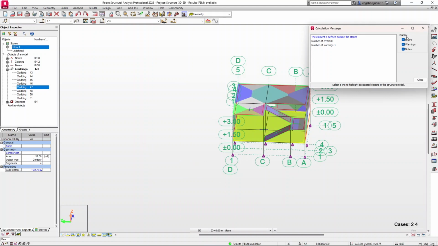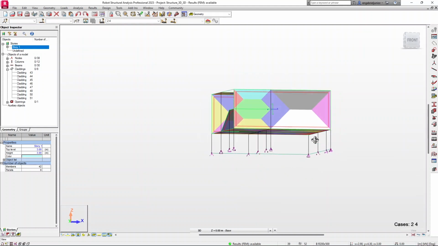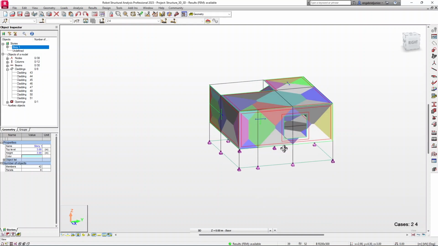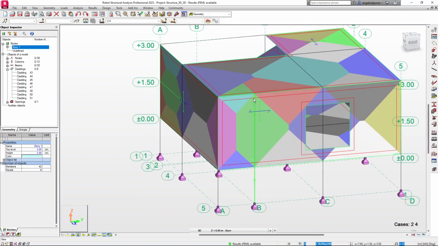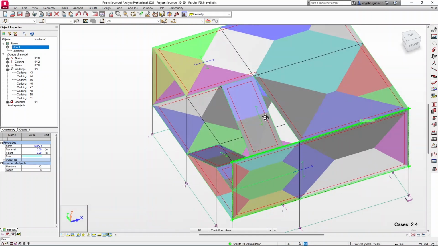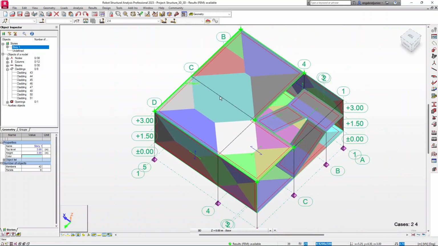Once you're done, as you can see, there's a pattern forming on the claddings. It just shows us how the loads have been distributed to the bar members. As you can see here, this column is receiving loads in this manner. Then also you can see there's a different pattern when it comes to the openings here compared to these other sides. If you go to the top, you can see there's a different way in which the patterns are being represented. So for example, this beam is receiving this pattern and this pattern from the panels, or rather the claddings.